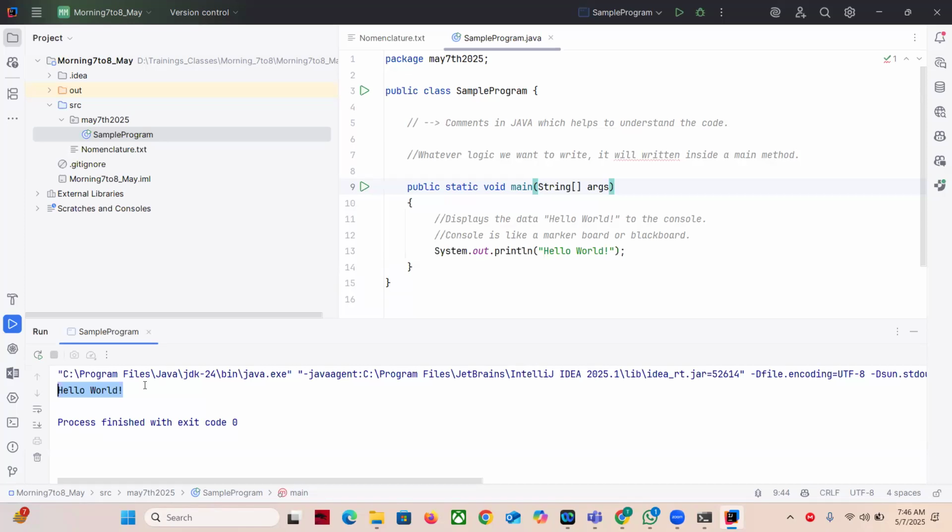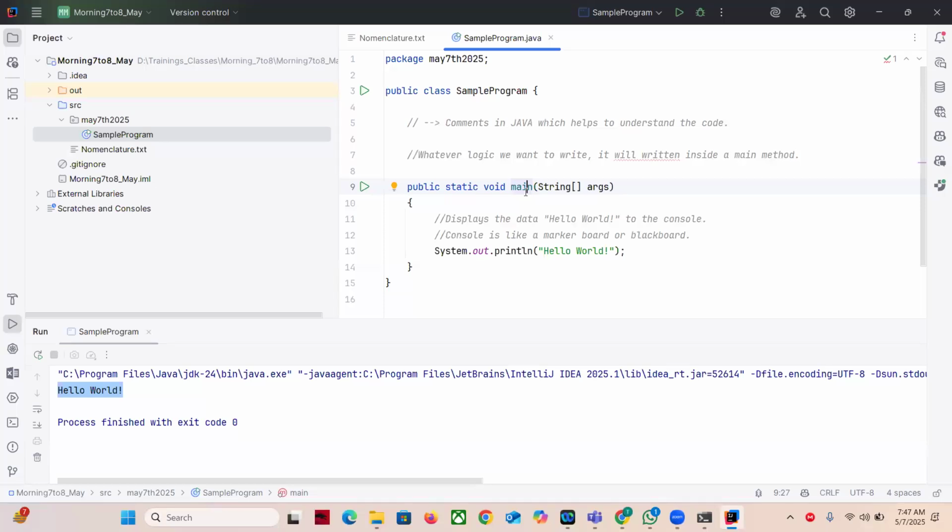Actually, Rahul, what exactly are the class and method? If I go into the definition of class or method right now, it will make your mind more complex. Give it some time. If I explain everything, you'll be confused and you'll run away. So don't dwell on the definition right now.